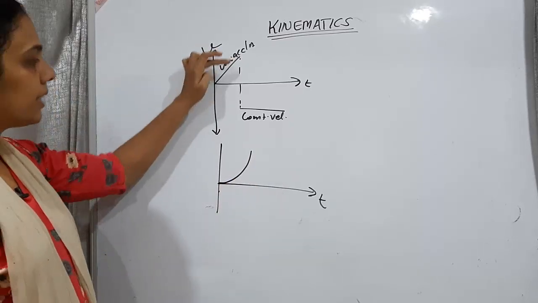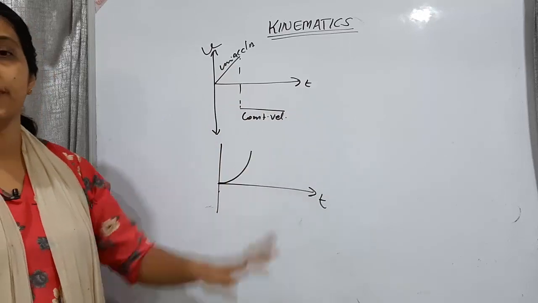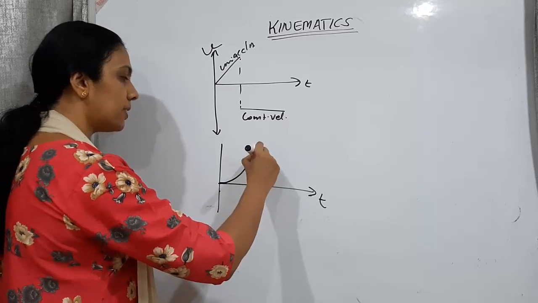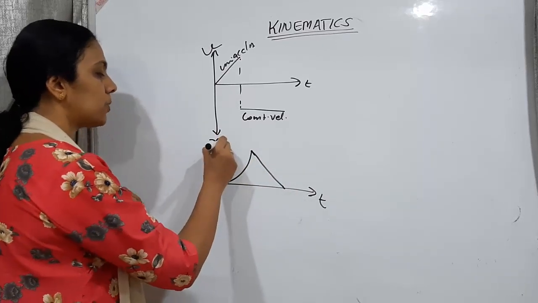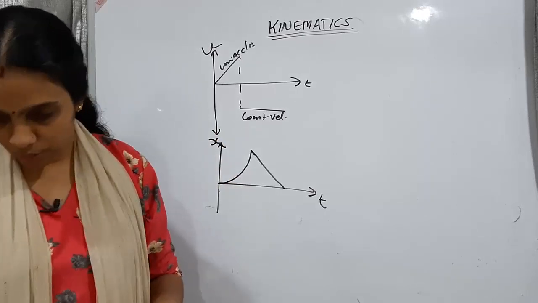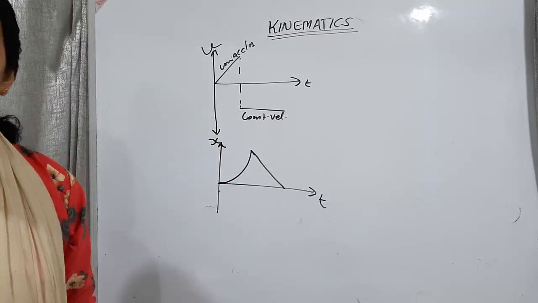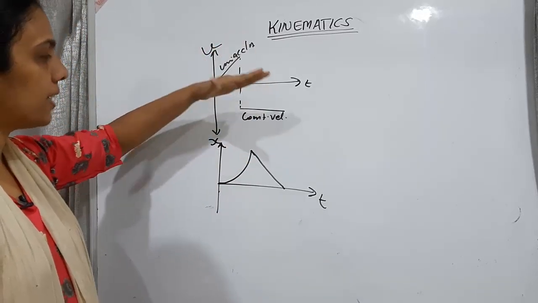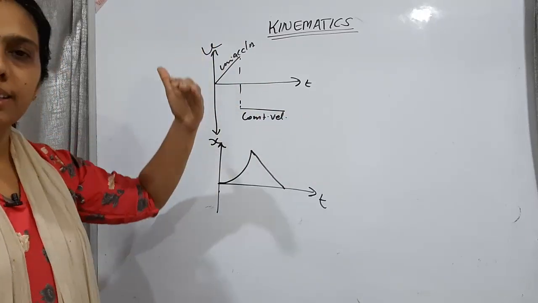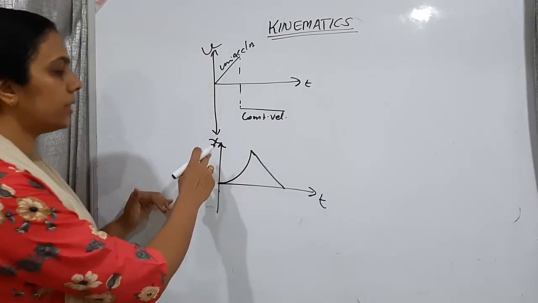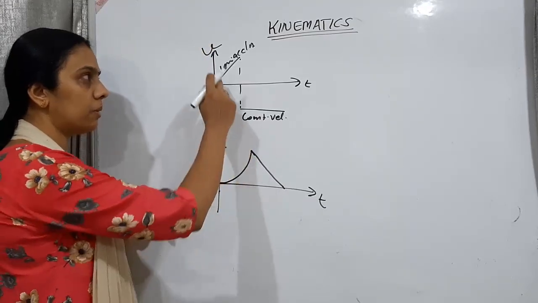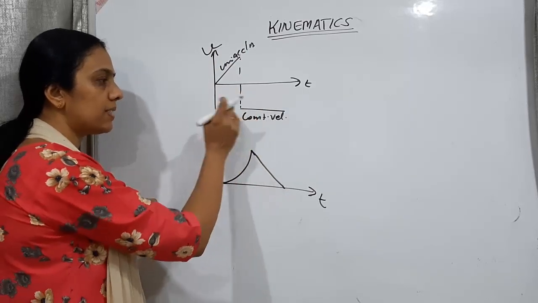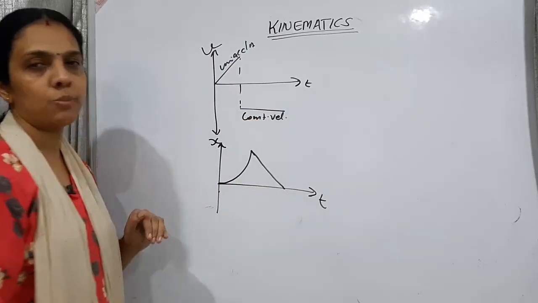Right? So when it is increasing, after that negative velocity and constant. If it is negative and constant velocity, it will be a straight line graph coming in the downward direction. So this will be the displacement time graph. Here it is option D. Its velocity time graph is uniform acceleration, then constant velocity. When uniform acceleration is converted to a position time graph, it will be like a parabola, and the constant negative velocity means it is decreasing with respect to time.